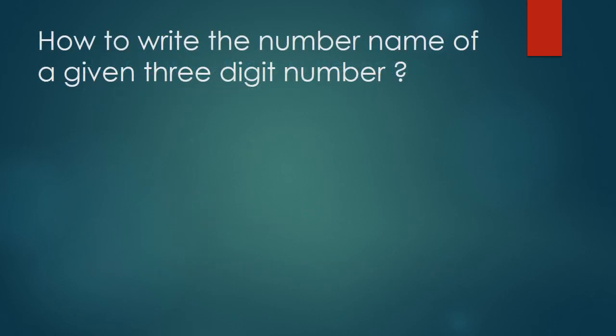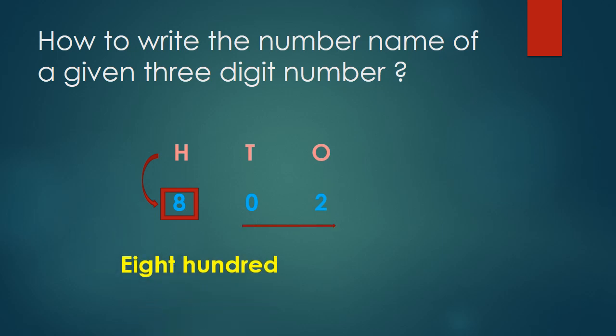What if the number in one of the place values is 0? Then let's see how we write it in words. See the numeral again. First, write the place value of each digit on the top of the number: ones, tens, hundreds. Again, start from the leftmost digit, that is on the hundreds place. The number in the hundreds place is 8. So we will write 8, then its place value, that is hundred, followed by the last two digits, that is 2. We will write 2. Now the number name will be written as 802.